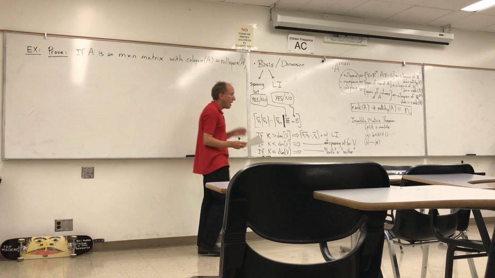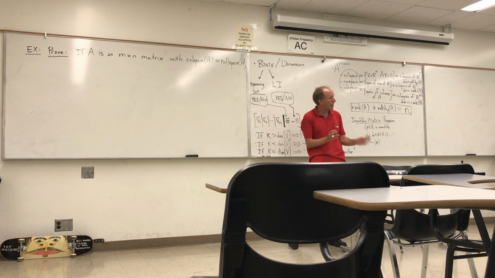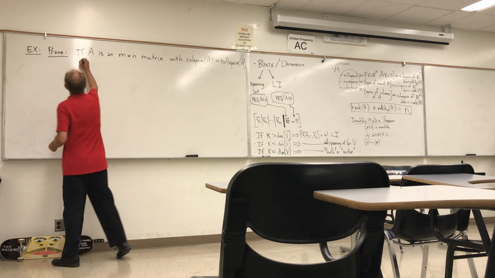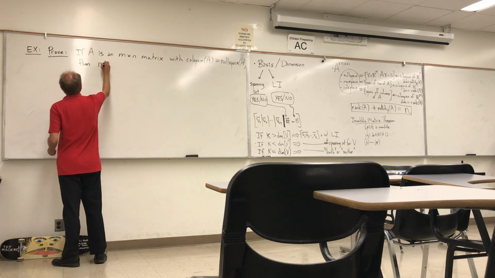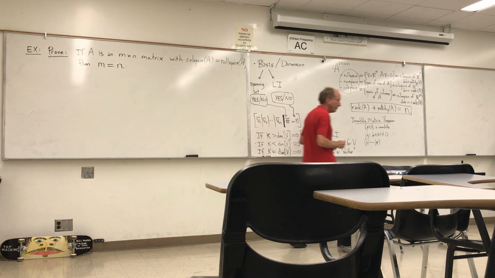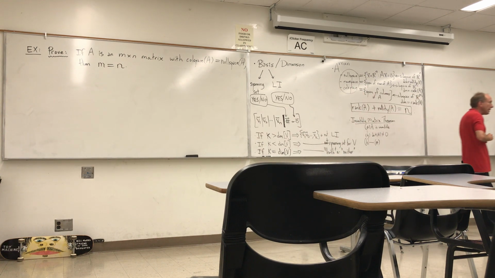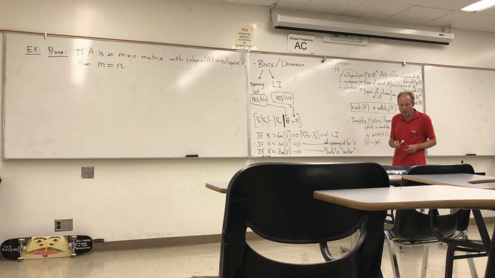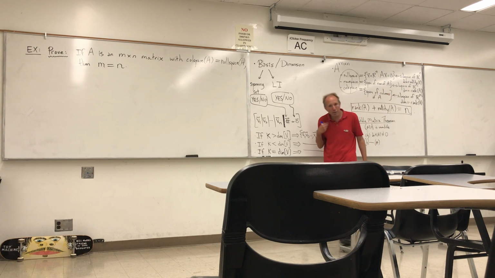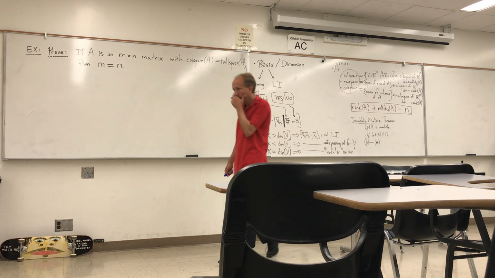So imagine that you have a matrix where the column space and the null space are the same. Then I want to explain why M has to equal N. And this does not have to be long. It's just going to be this. If I put this on the test, this would be worth like 5 points or less. It's not a big, long explanation that you need.